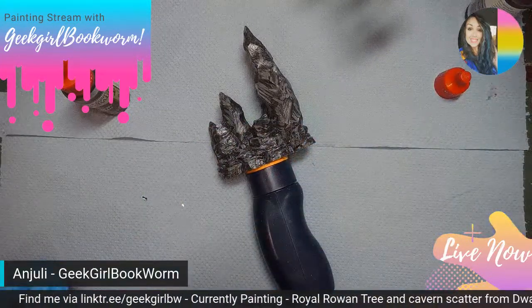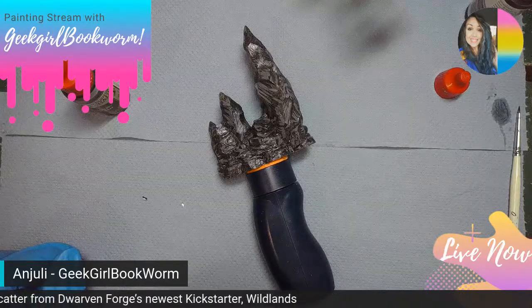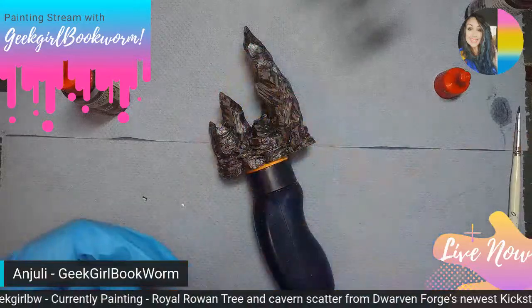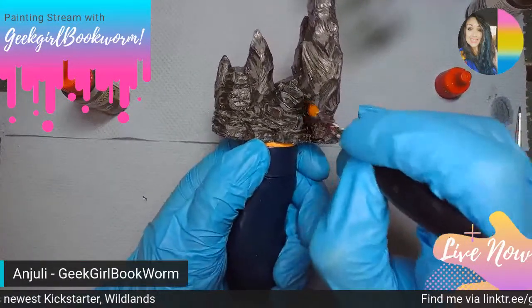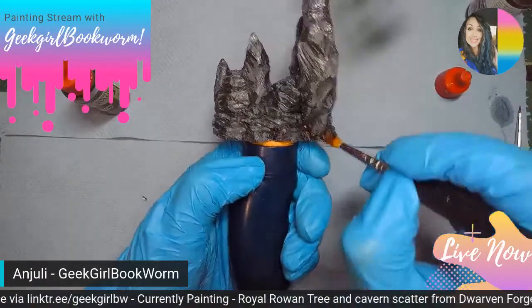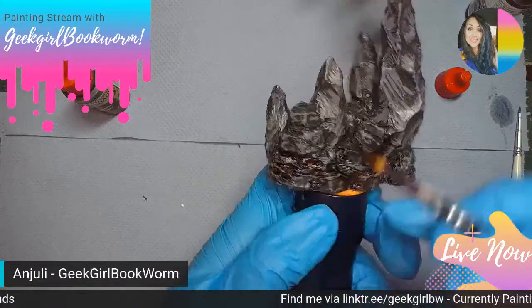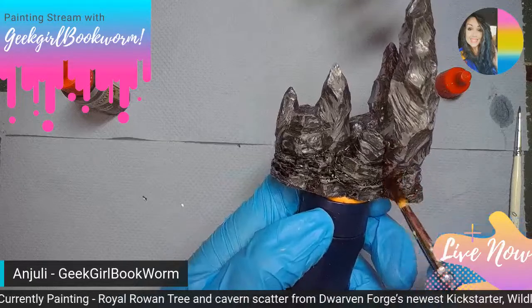So I'm going to use a slightly thicker brush for the tone. Unless I'm doing fine detailed work, I just use quite a big brush. This is a 6. It's a little knackered, but it's all right for shoving a shade onto. I want to start dabbing it first into all of the cracks before I start putting it over the whole thing. Let it really sit in there, and then pull it over the rest of the rock.